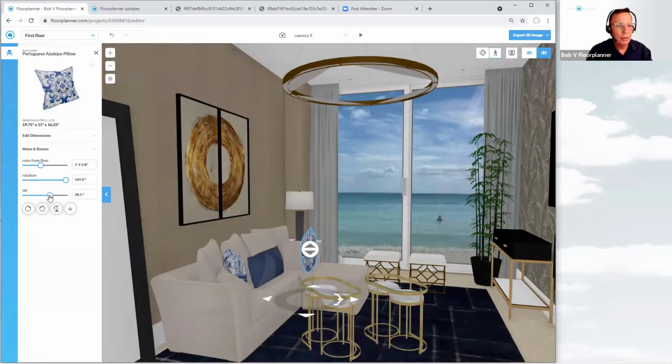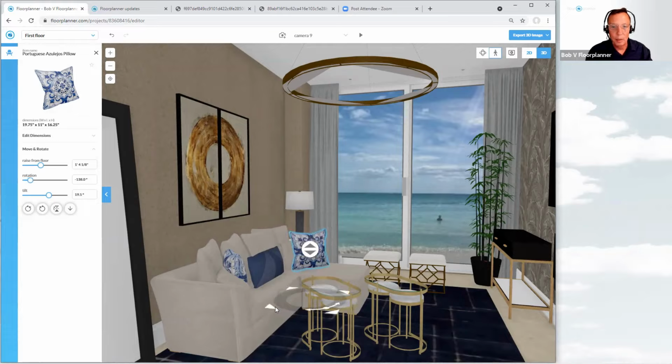So you can handle your tilt over here where we can start changing its tilt forward and backward. And you can even hit your plus and minus here if you wanted to make it in very small increments until you get it exactly positioned. So you have multiple ways you can put a composition of multiple pillows of not only rotations, but you can actually start tilting them and making them look a little bit more casual and natural in their placement.